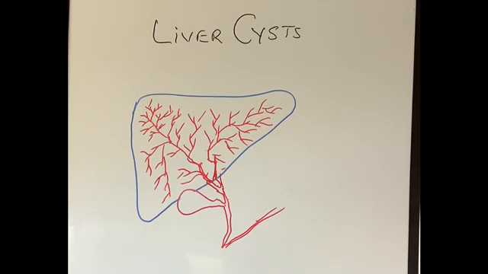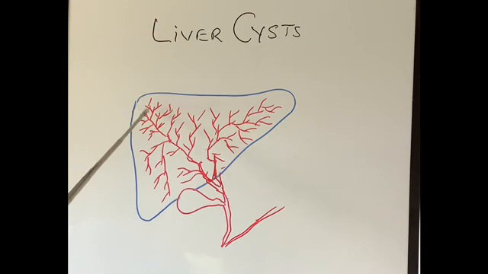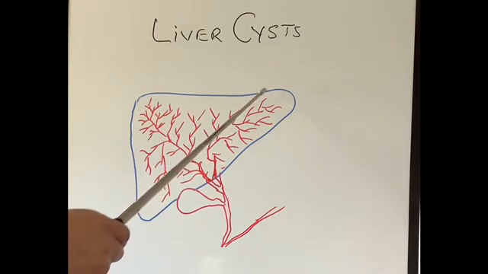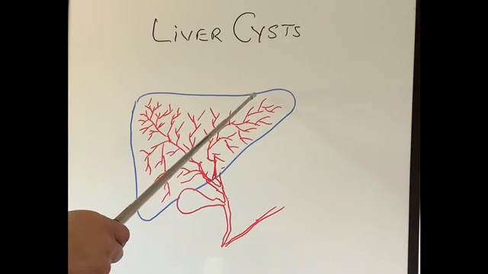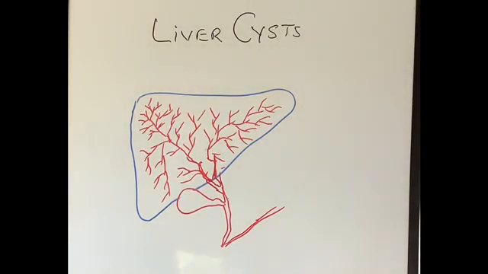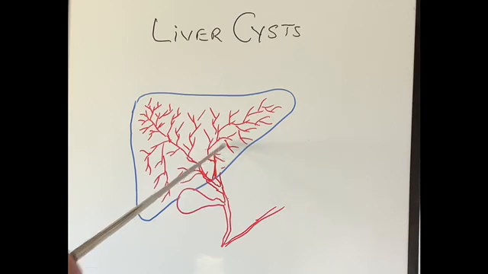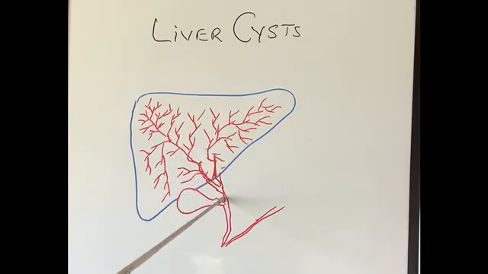If some of you have watched my previous videos on the function and anatomy of the liver, you would know that the liver is a very big organ and inside the organ there are branches like a tree. These branches are made out of blood vessels but also made out of tubes called the bile ducts. Bile produced by the liver collects from the liver cells into these bile ducts, passing from smaller to bigger branches until they come out of the liver and go into our small intestine through the common bile duct.